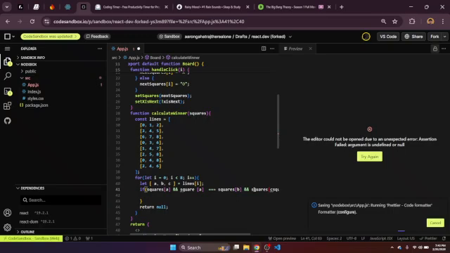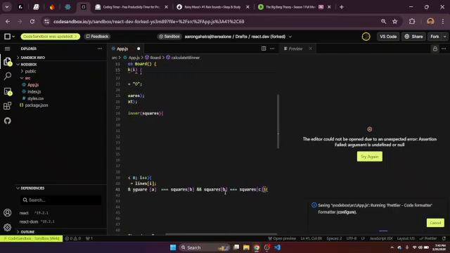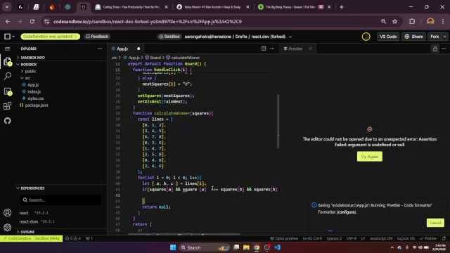Square C, no, B, triple equals. This needs to be exactly the same. Otherwise, if one is a string and string one equals number one, it doesn't become true, it becomes false. If you do double equals, it's lenient, and triple equals checks types, and that's all.